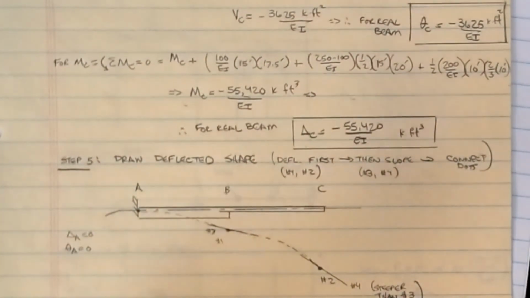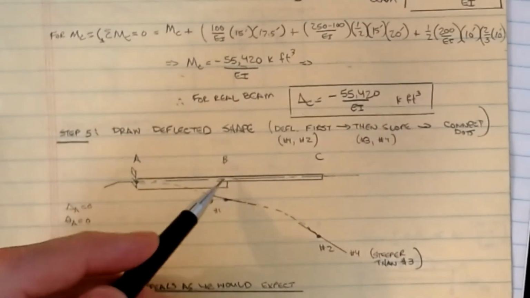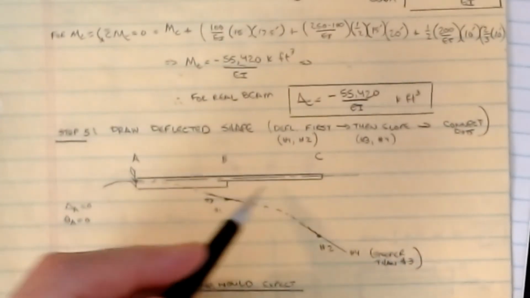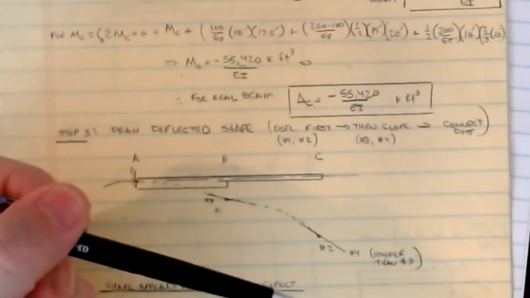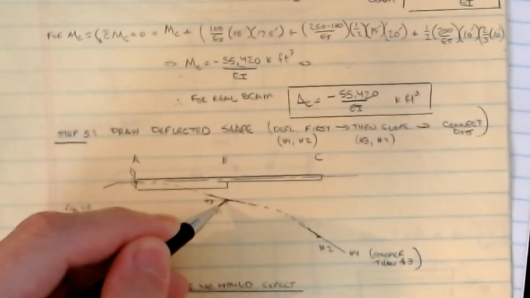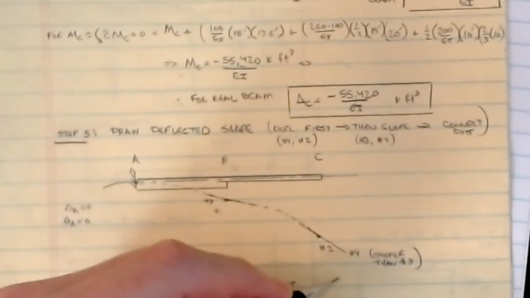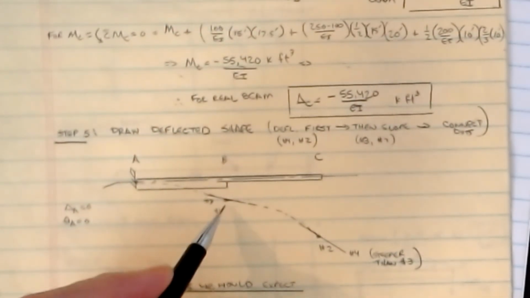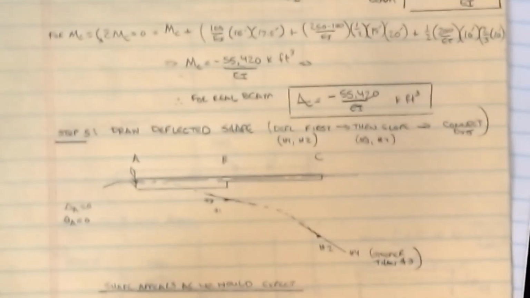Pretty easy, right? Now with this information, we can sketch what the pictures look like just to test our theory. In the original structure, we had a fixed condition here, and it was a pretty stiff member here, and then something a little bit less stiff out on the end. So with a load applied out at the end of this thing, clearly this is going to rotate downward, and so this is going to deflect downward some amount to here. But over the same length from C to B, it's going to do even more so. So it's fairly shallow, and then it drops a lot more because of the change in stiffness in the beam.